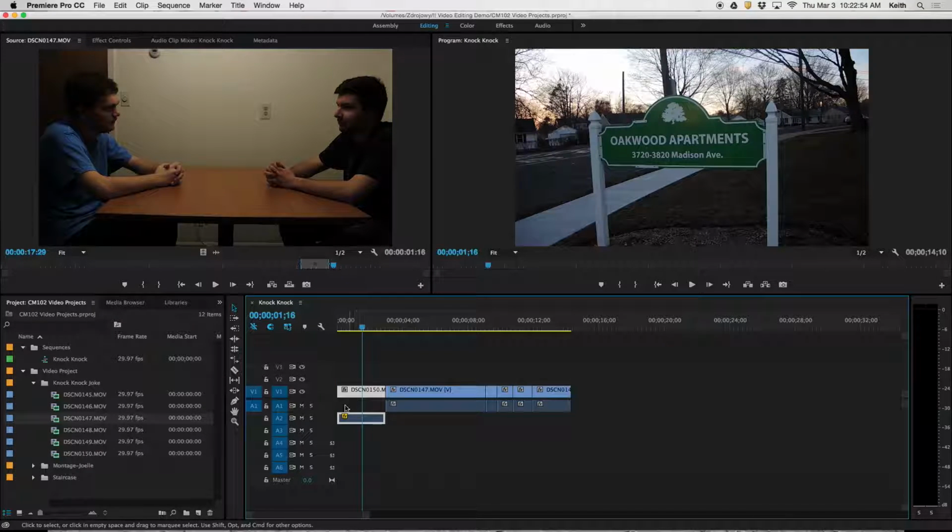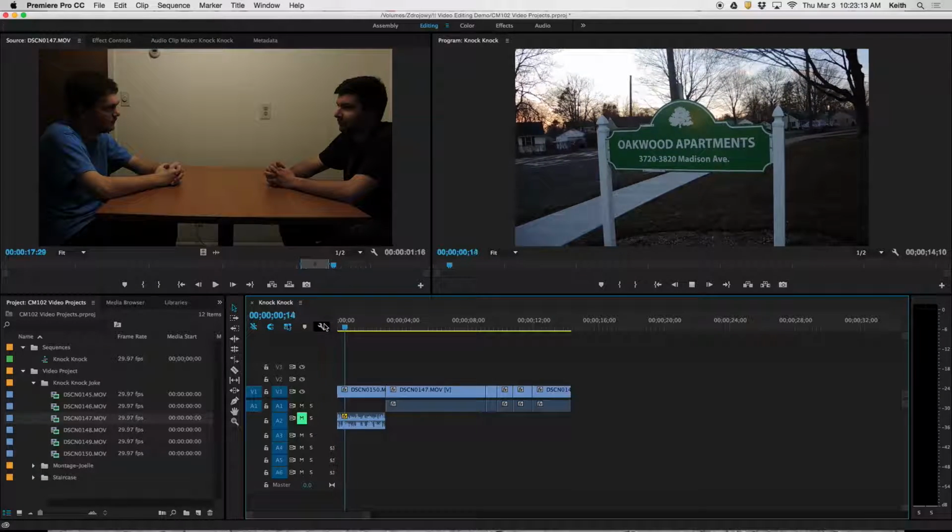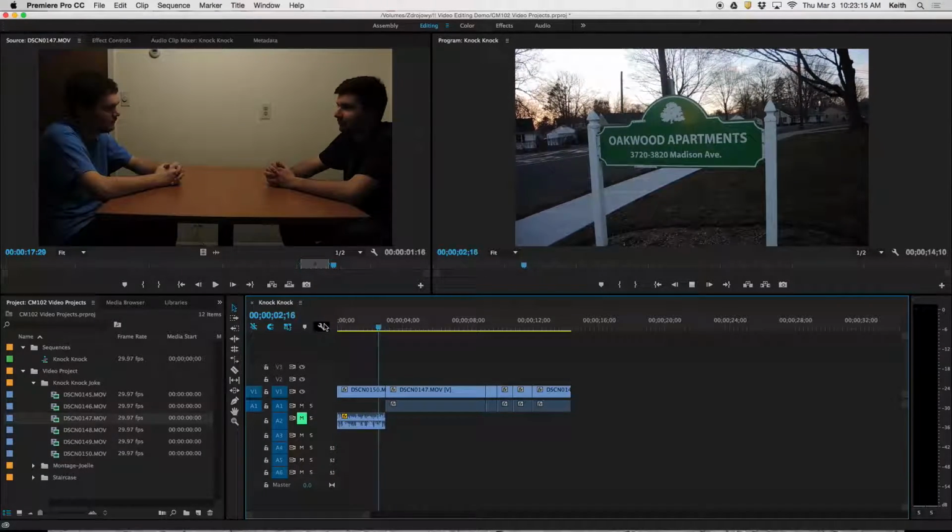So you can see the audio track for that is now on audio track 2, whereas the audio track for our dialogue is on audio track 1. And what that will allow me to do is, over here in my track settings, I can just mute by clicking on that M button, mute that entire track. So anything that I would place on the track is muted. That's one way of doing it. Now it's completely muted. I don't have to worry about it.